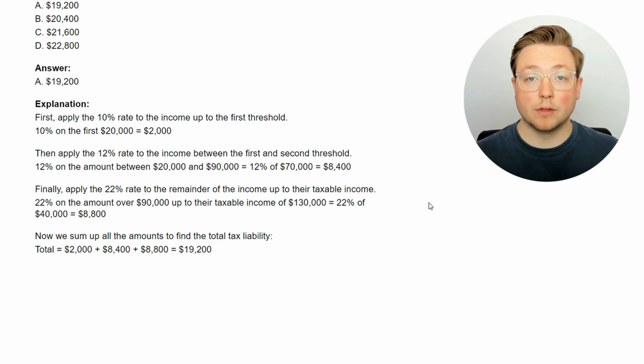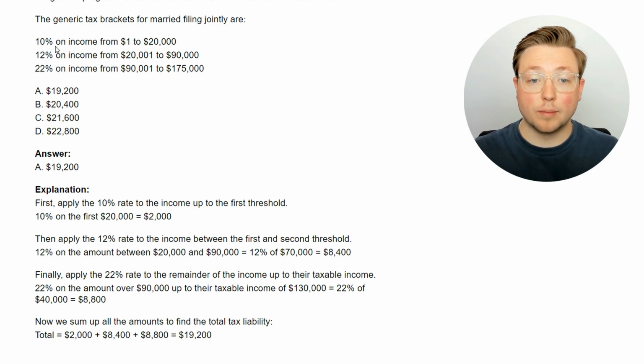So again, if you didn't know how the US tax system works, it is a progressive tax system. So you tax your income in each bracket as it goes up. And there are more brackets beyond this, obviously, but that was what we needed to teach in this question. So this is the basis. And from here, we're going to learn about different tax credits that can then affect this so that you might pay less tax. And one more reminder, we are not covering all tax credits, just the most common tax credits that you will see on the CPA exam. So let's get into it.